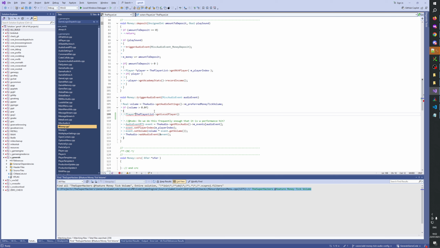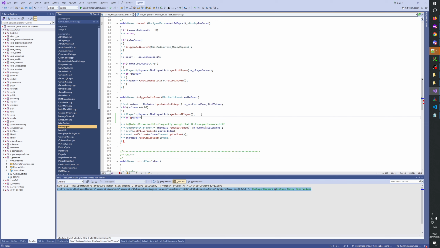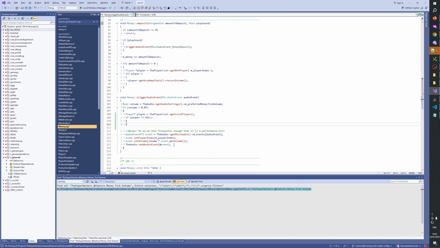You have player, and we say if player is not null, then we do if player is not null and player get index, player index equals and player index.